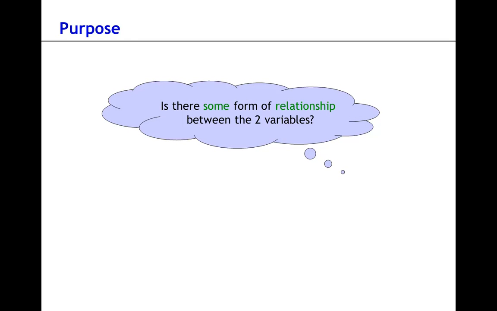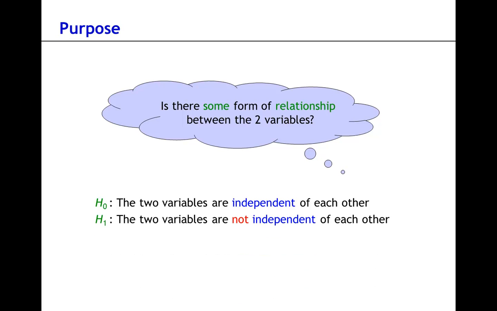When data is presented in the form of a contingency table, the natural question to ask is: is there a relationship between the two variables, or is there not? To answer that, chi-square analysis can be used to test the independence of the two variables. The null hypothesis may be stated as the two variables are independent of each other, meaning there is no relationship. And the alternative hypothesis takes on the opposite, which is they are not independent of each other.